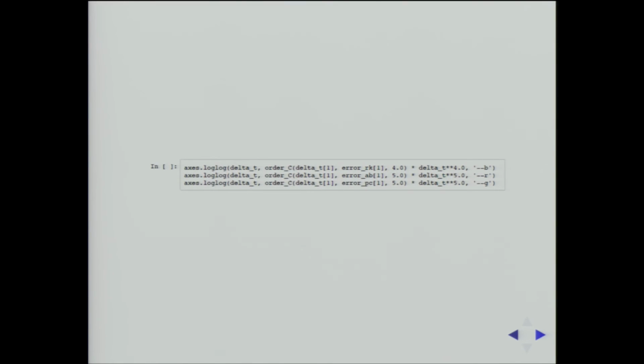I'm going to compare now the errors between Runge-Kutta 4 and the others. If you can see, the last parameter here is 5 because I expect this Adams-Bashforth and my predictor-corrector to be 5th order.